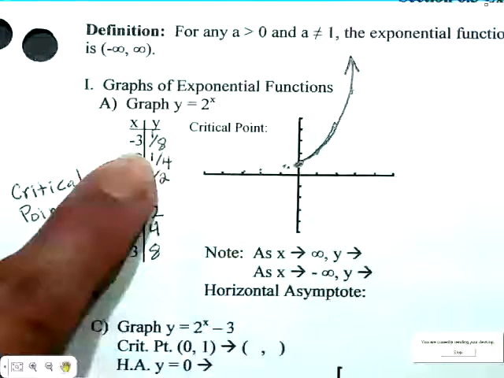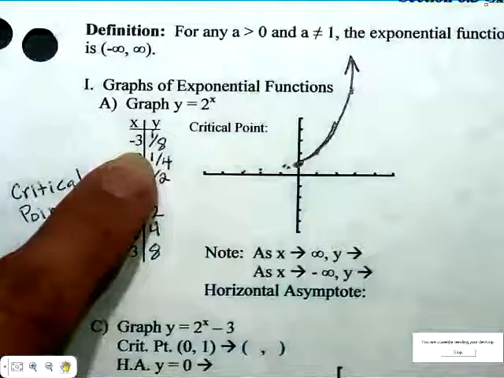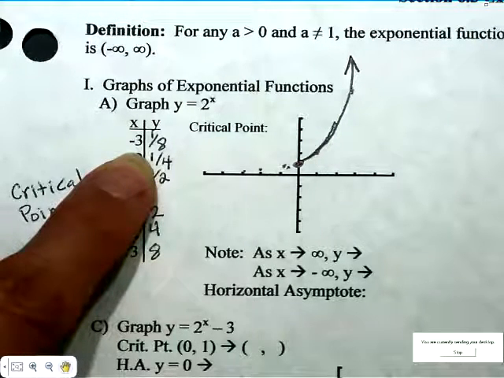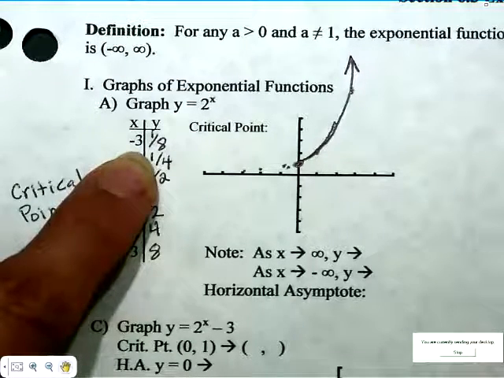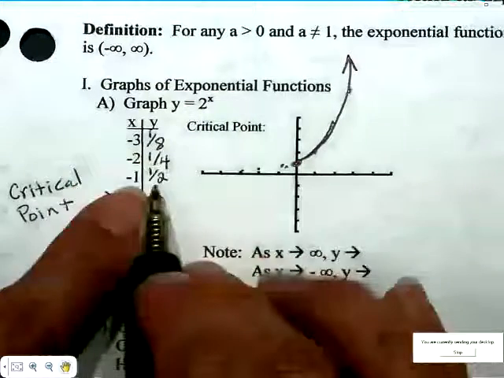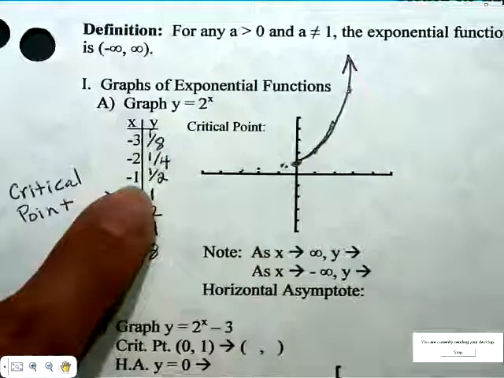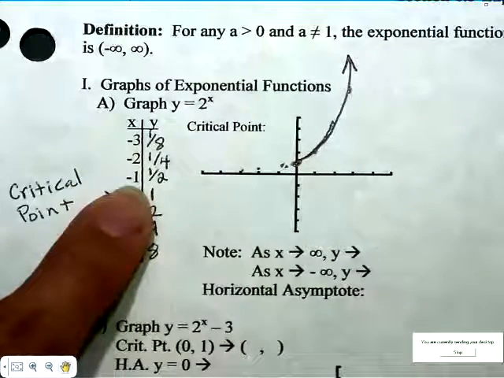What do you notice about those y's as x's get infinitely small? Okay, when you say infinitely smaller, that indicates at some point they're going to become negative. They approach 0, but there is no power of 2 that would give you a negative. Think about these fractions: 1/2, 1/4, 1/8, 1/16, 1/32, 1/64. That's getting closer and closer to 0, but never going to be 0.